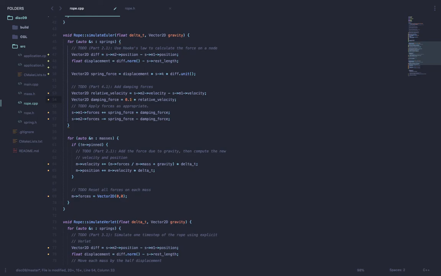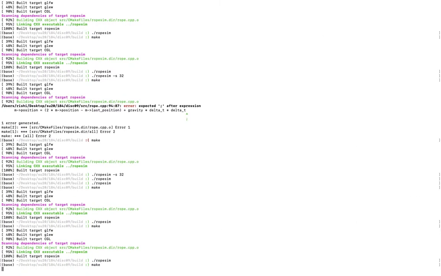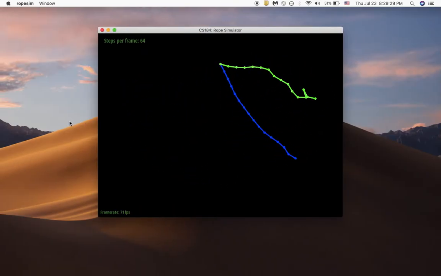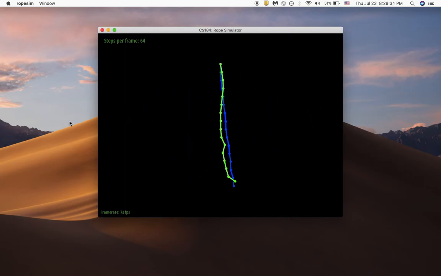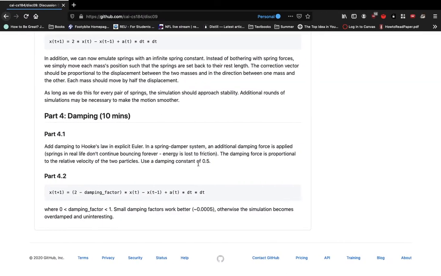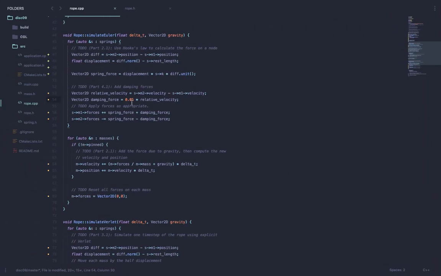Let's go ahead and make it really, really small. Okay, so now there we see that blue rope. That looks much better, right? It slowly damps as we'd expect it to, kind of slowly comes to a stop flat. Okay, so there we go. We've added damping to this explicit Euler, but the Verlet integration is still just clicking away like a metronome, right? And I'm not sure why the spec says 0.5, but that's a little too much. So maybe 0.05 is a little better to get a more realistic feel to it.